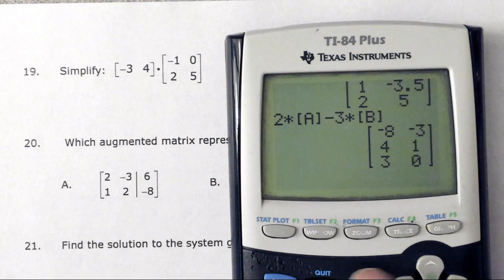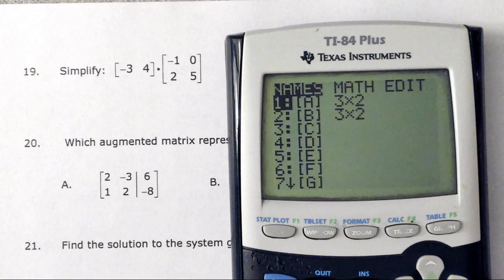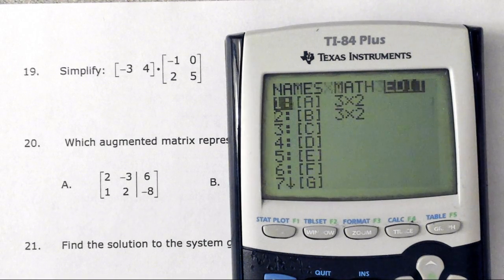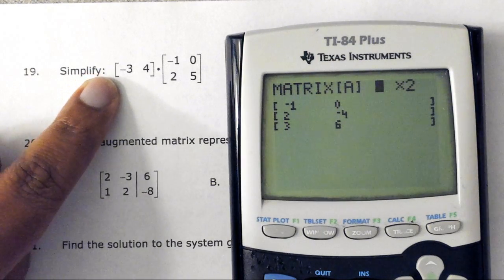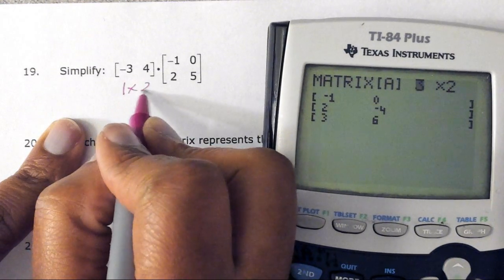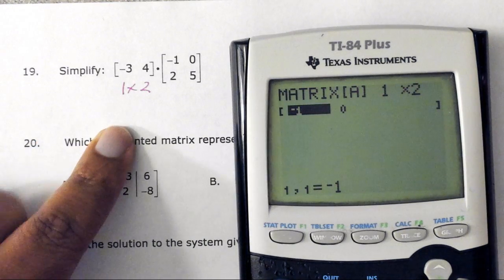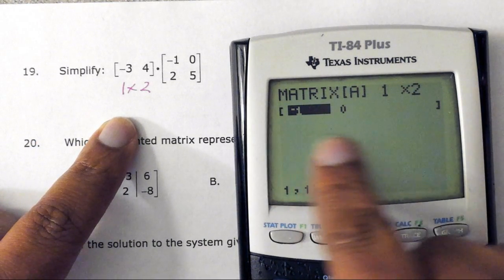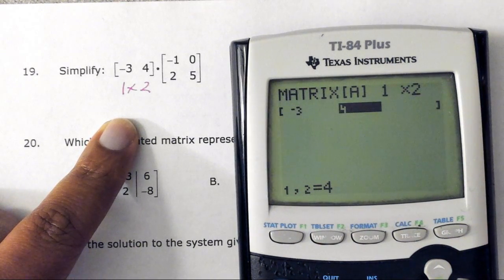When we are doing these, we only want to use the calculator. They have a long, tedious process. So I'm going to go enter my second matrix, go over and edit, but this time I have to change my dimensions because there's only one row but 2 entries. So this is a 1 by 2 matrix. My calculator is helping me out. It's reminding me that's all I should see. -3 and 4. All done.